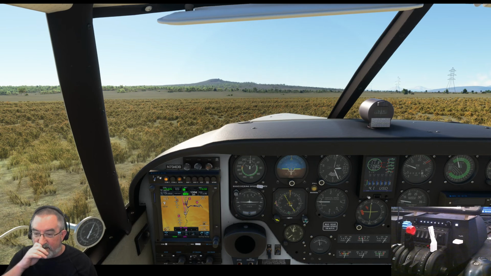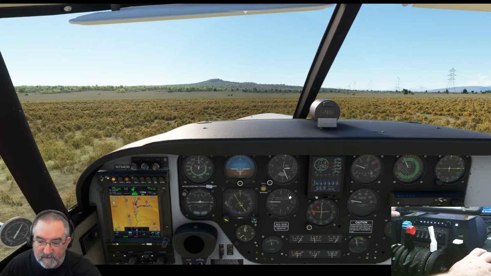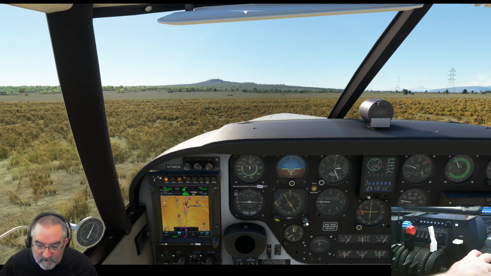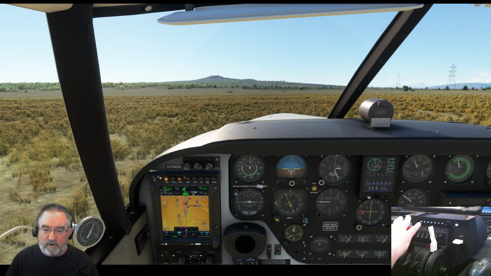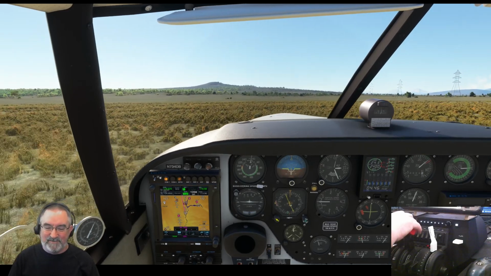I want to verify my compass is roughly correct. It's not. Let's see. Looks like its true heading's about 170, so we want to adjust the HSI to 170. All right. Yeah, if you're comfortable working with the avionics, it's a lot faster than going out to the menus.